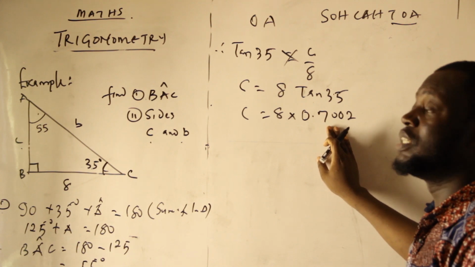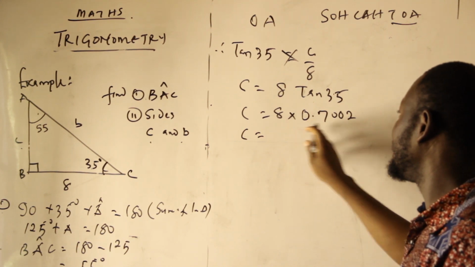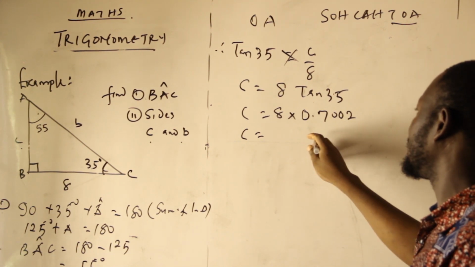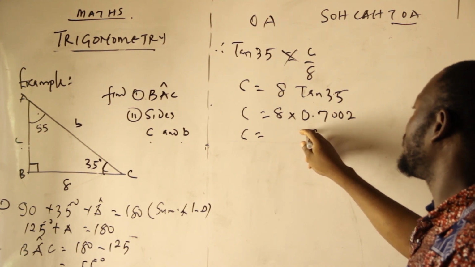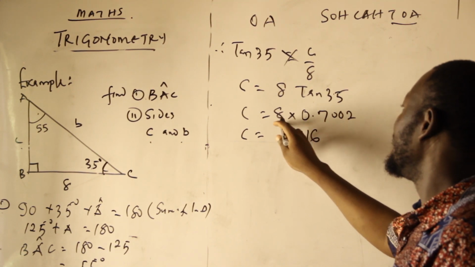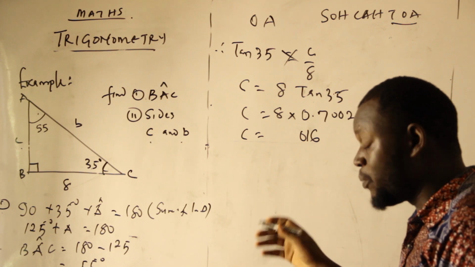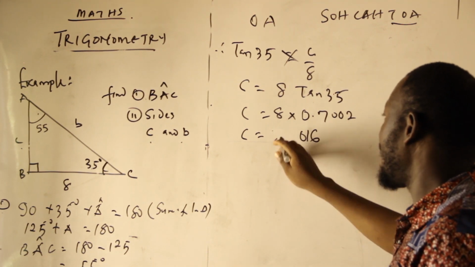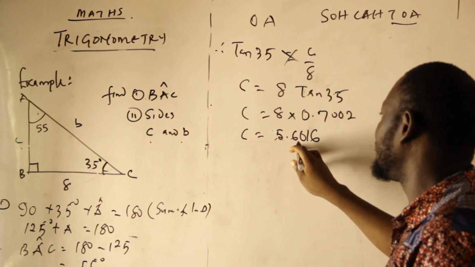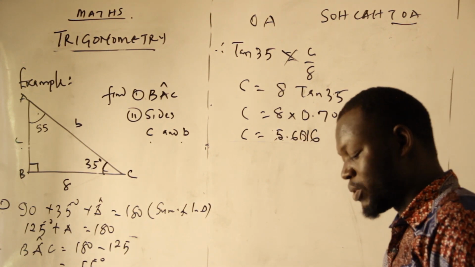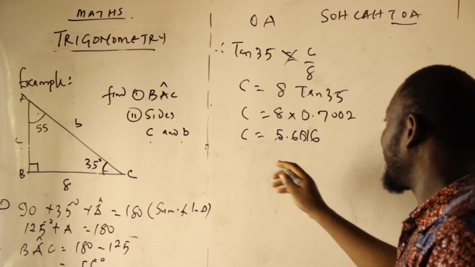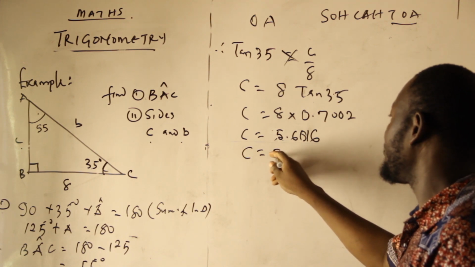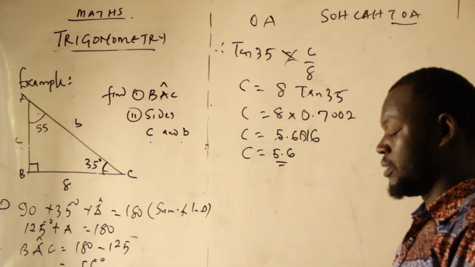Then you will see this. So multiplying this by 8, this time 8 times 2, that is 16, keep 1. Then you have a 1 here, this is 0. 8 times this. Also, generally we have 5 and 6.0. So we have 5.6016. So that's what I have here. So I can approximate this one to be 5.6 finally.